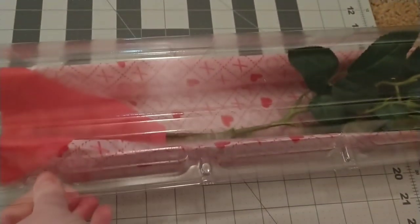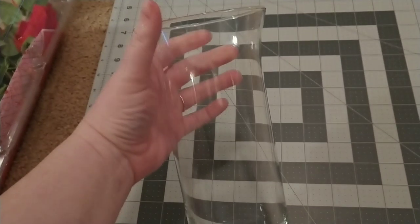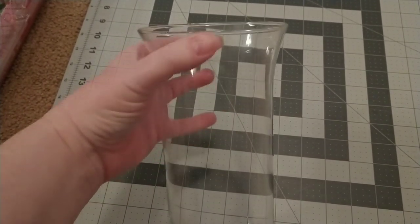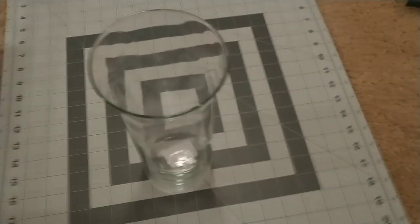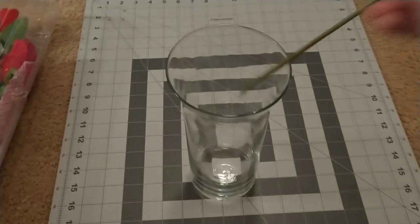It just pops down like a blister pack almost. I'm not very coordinated, especially one-handed! That is the first option. I also picked up one of these fluted vases — I actually decorated for a wedding and did all the centerpieces with these fluted vases from Dollar Tree. If you can't find them there, they've just recently started coming back in stores in my area. They also have cylinder vases without the fluted top — a regular hurricane style — which would be perfect as well. Walmart sells a very similar vase for about two dollars, so you can easily do a dozen roses.